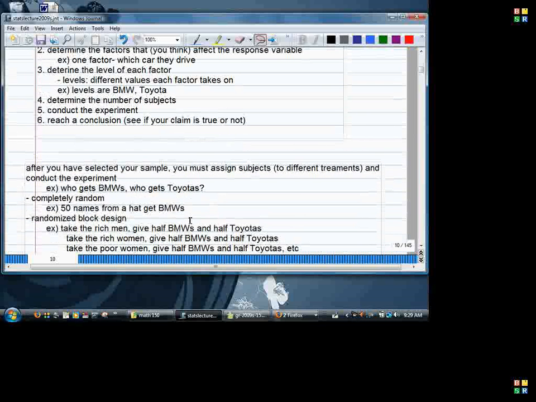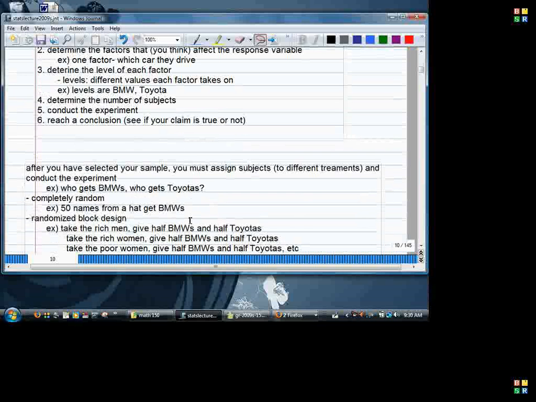So I wrote up one little example. Let's break up, because we decided that being a man or a woman is probably going to affect your lifespan. I think that on average women live like 2 to 3 years longer. And we decided that the problem with the BMW data is that rich people versus poor people tend to have different lifespans as well.